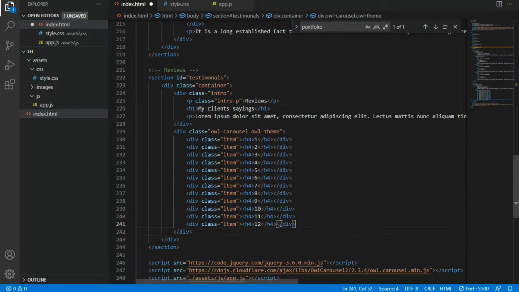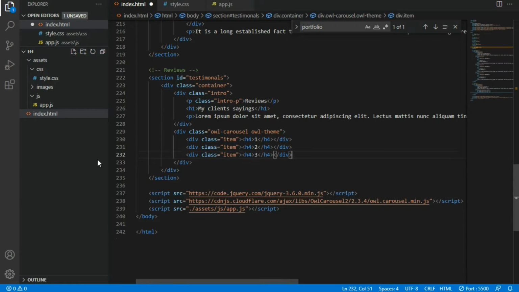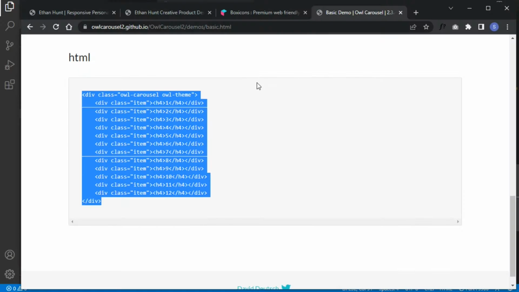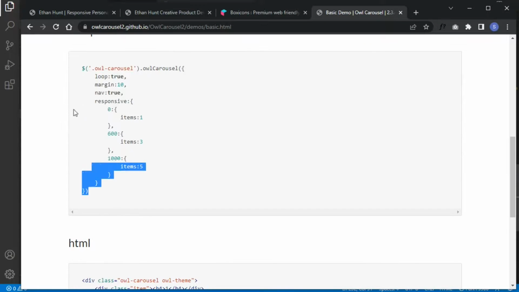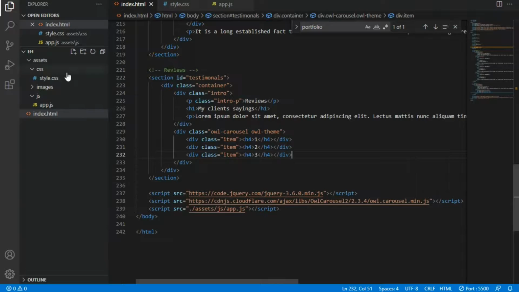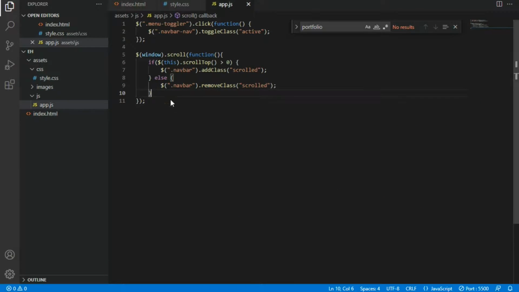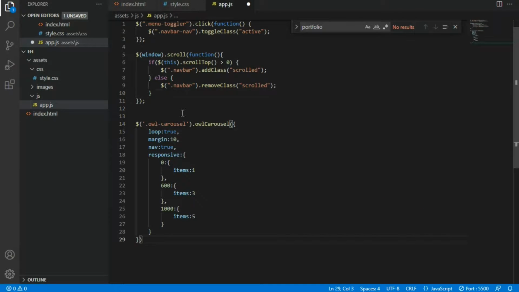Okay, so I'm going to remove some of these nav items, Owl Carousel links, and I'm going to copy this one for the jQuery. Go to this, and I'm going to paste it right here.